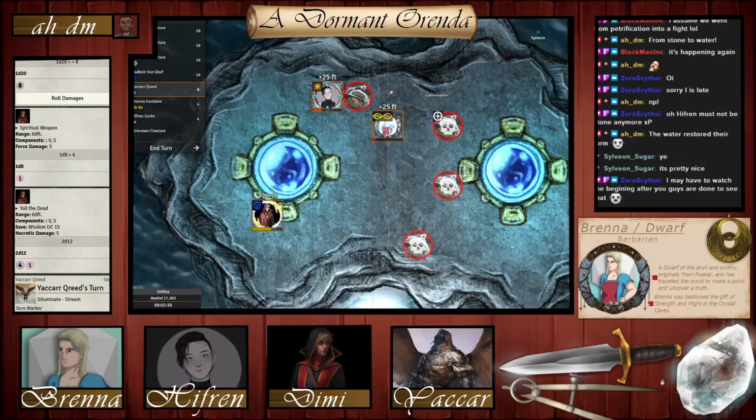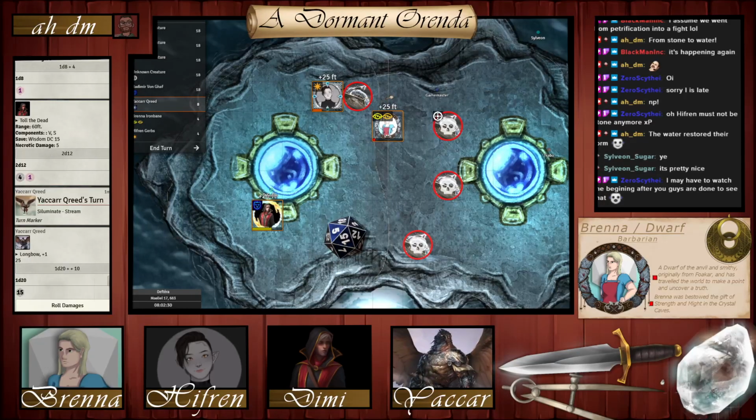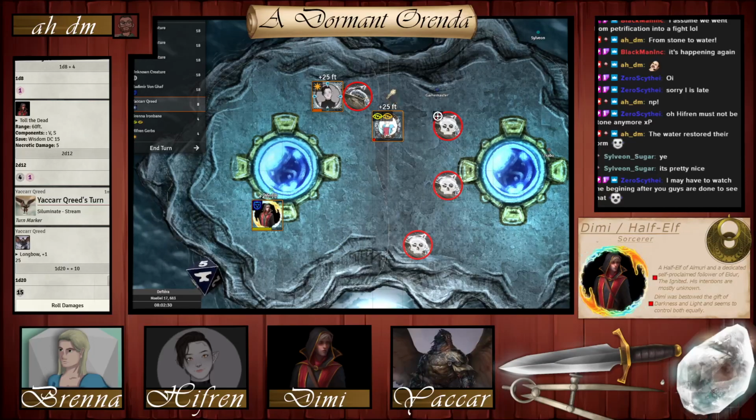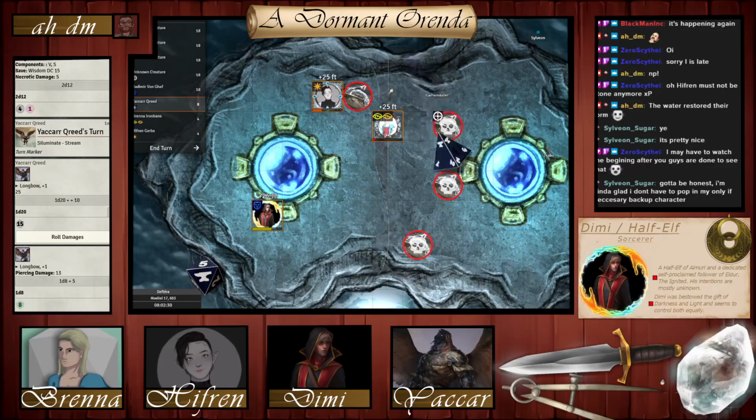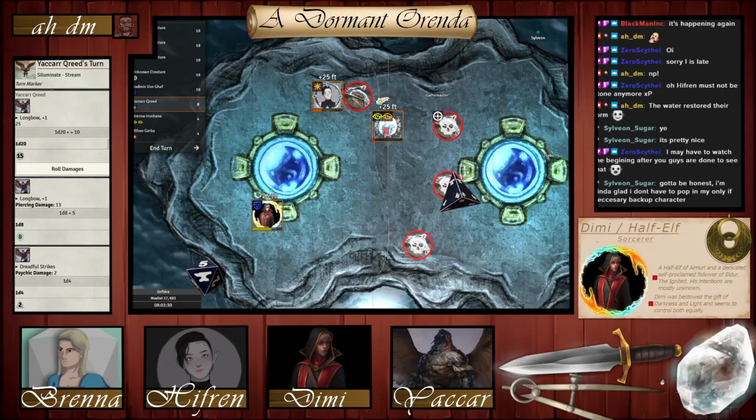Jakar, over to you. Okay, I'll just normal attack. 25 hits. That's 13 points of damage. Another 2. You still have your second attack. I'll move my Hunter's Mark over.